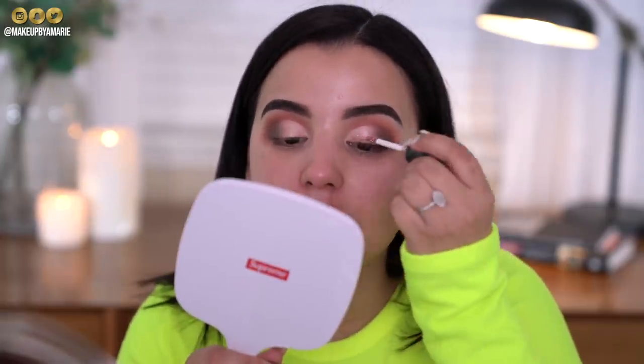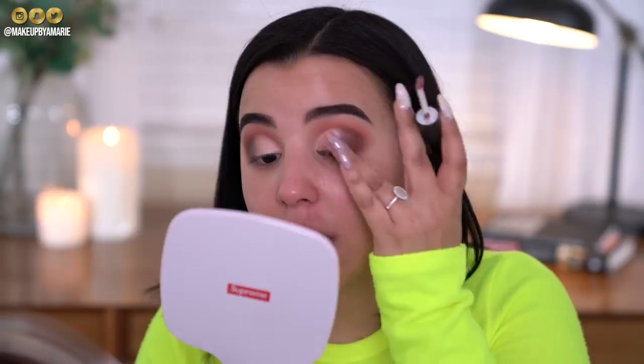I'm a little bit disappointed in my eyeshadow color selection because I feel like I kept it really basic, but we're gonna roll with it. I want to use a little bit of the Warrior glitter eyeshadow in the shade Blade, topped directly over my lid color to add some shimmer. I tap it on the back of my hand first, then dab it on the lid. I take my finger to blend the edge so it blends in with that brown a little bit better.